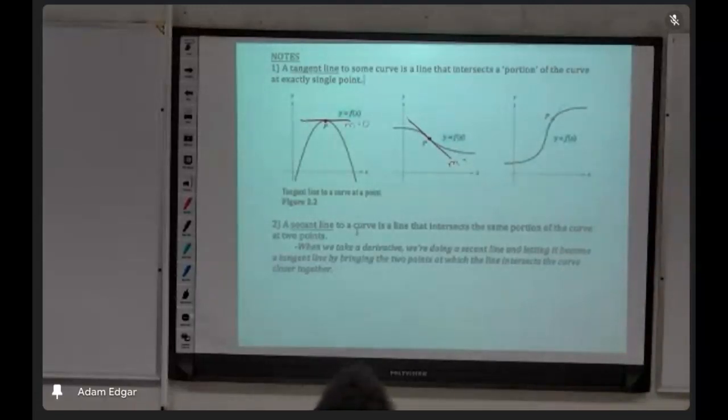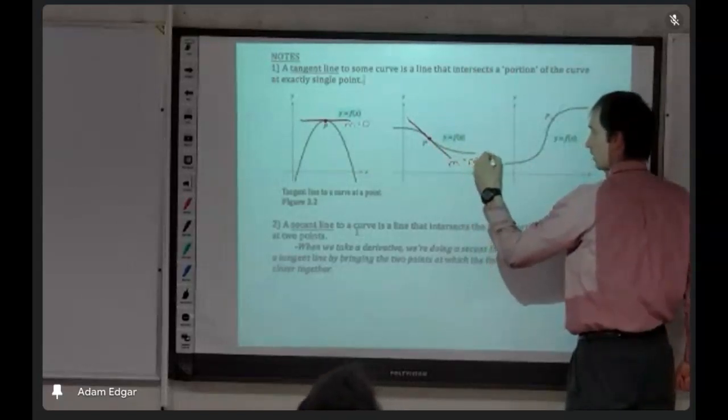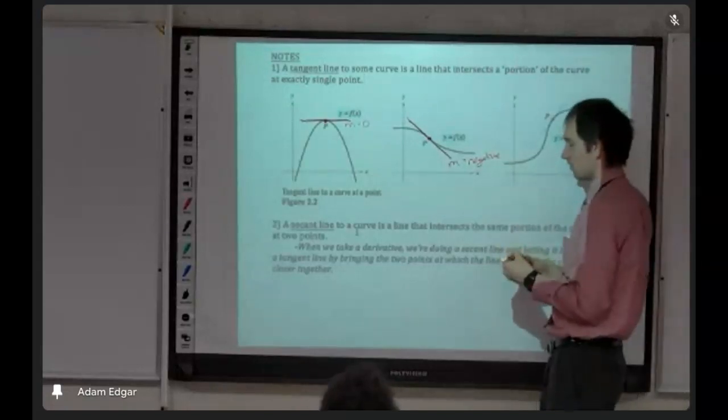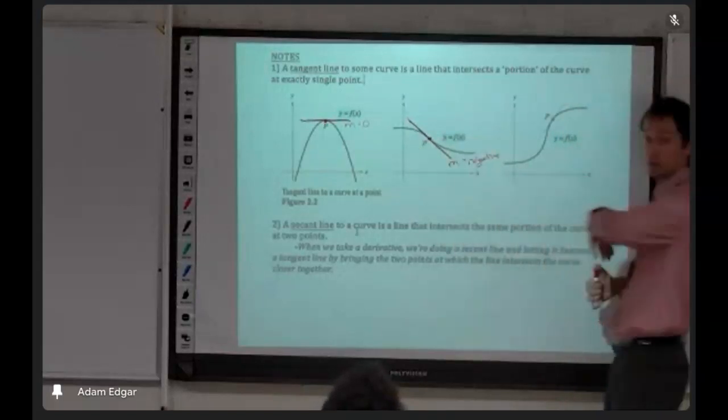Is the slope zero? No. Do you know what the slope is exactly? No. Can you tell anything about the slope at all? It's negative. The curve's going down. Back in Algebra 1, you learned that a negative slope means the line is falling. So a negative slope for a tangent line, or a negative slope along a curve, means that the curve is going down at that point.